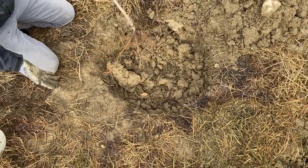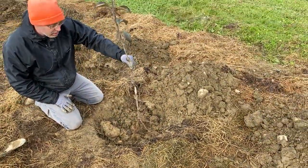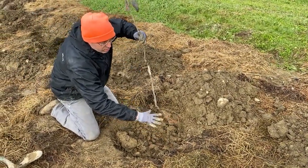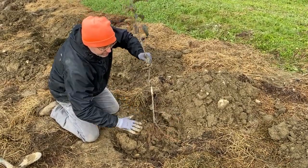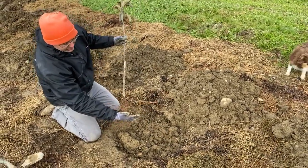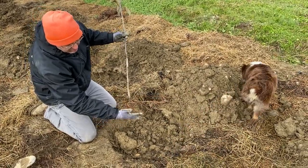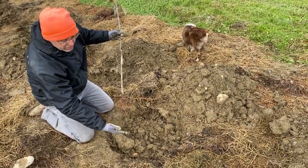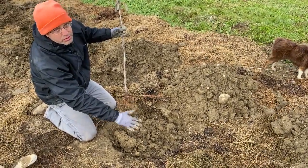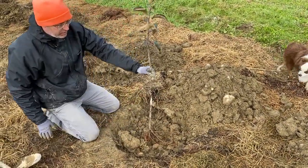Those are the two steps for digging the hole. The first is to determine this ratio of about twice: you can see that if I hold the tree here, I've got about twice the distance from this longest root — this radius — over to the edge. So this hole is about two feet wide. You can also see that the tree itself actually isn't that deep in terms of root depth. There's no point in digging a hole that's two feet deep — you're just hurting your back. The tree's not necessarily going to grow any deeper than this, and if it wants to, it will. Right here, we've got ourselves the perfect hole.